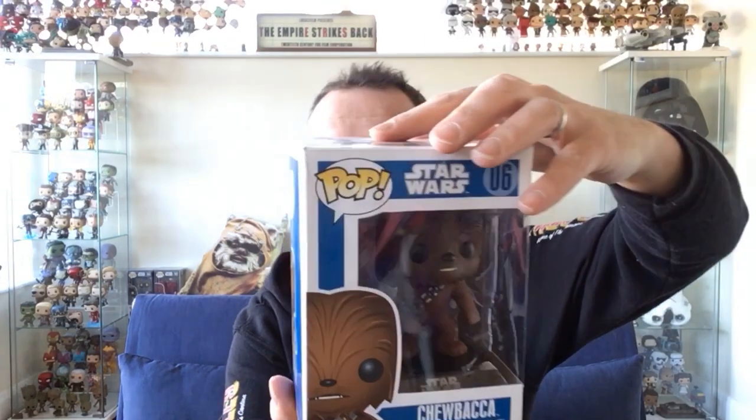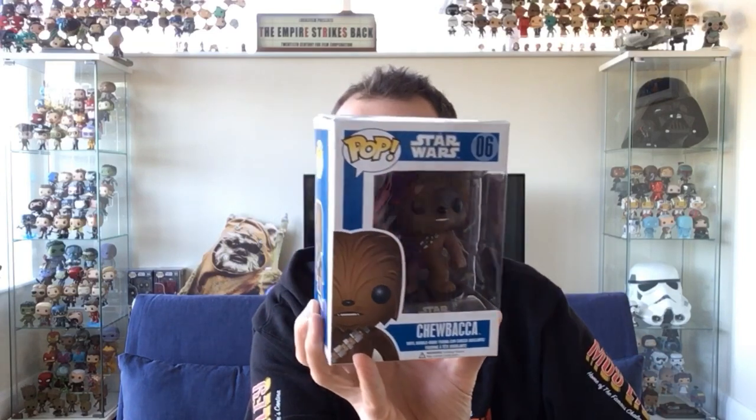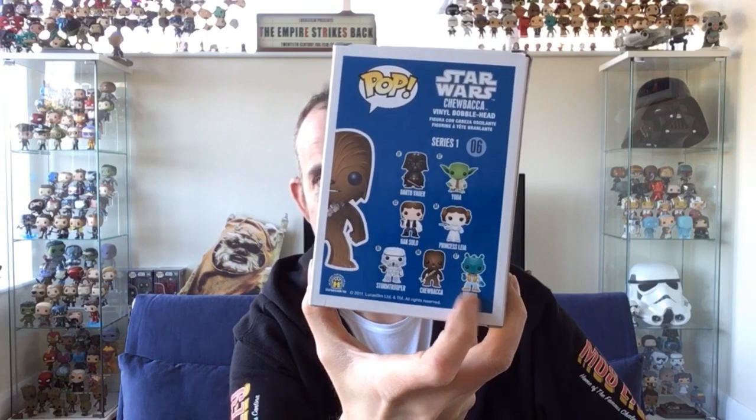Next one - this was something I've wanted for a long time. A little bit of box damage I didn't notice, but it is an original blue box Chewbacca. Love Chewbacca - Chewbacca and Vader are my two standout favourite characters in Star Wars. But I've never had the original Chewbacca. I've avoided going for it because the new ones are better, but I thought if I want to have a Chewbacca collection - which I technically have now - then this one is worth adding. It is Star Wars number six. I've got the Princess Leia, Greedo, and a Stormtrooper in blue box as well.